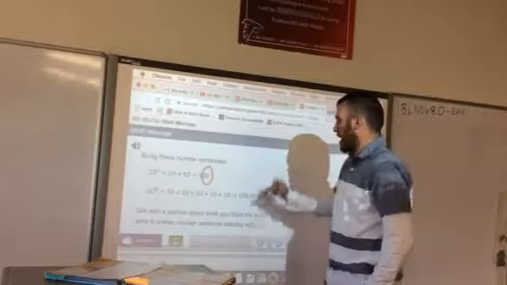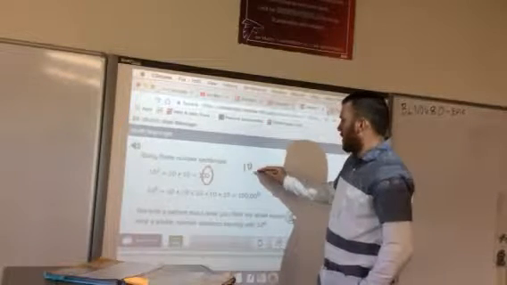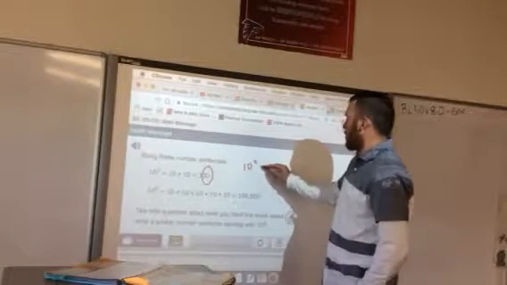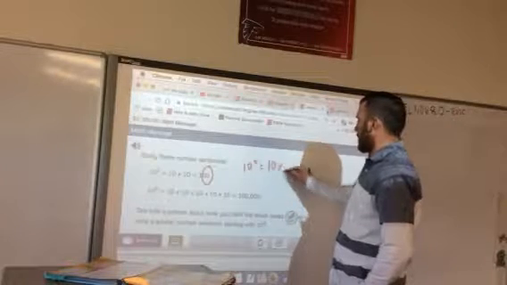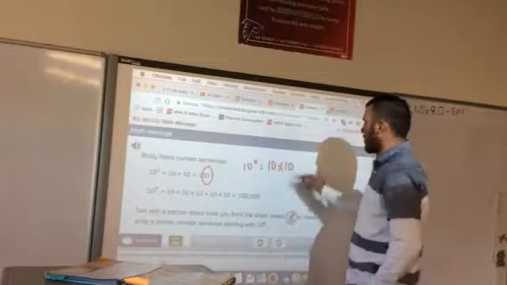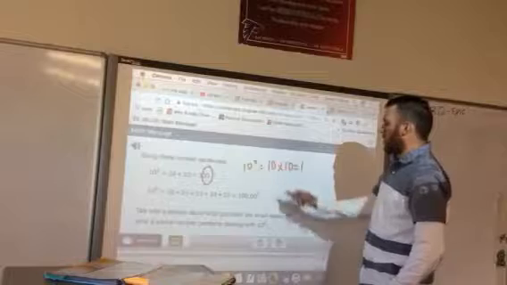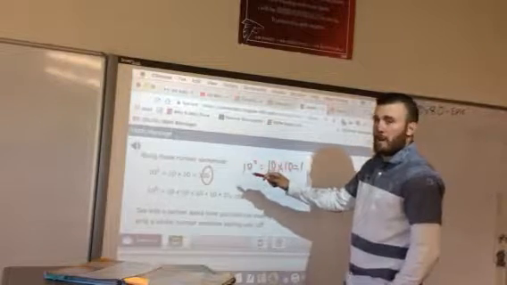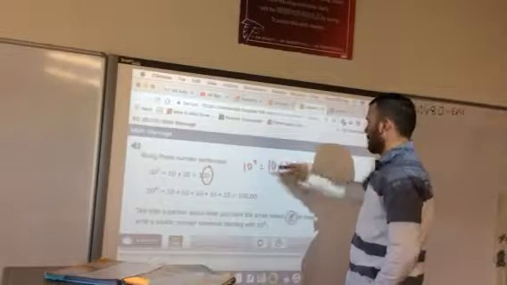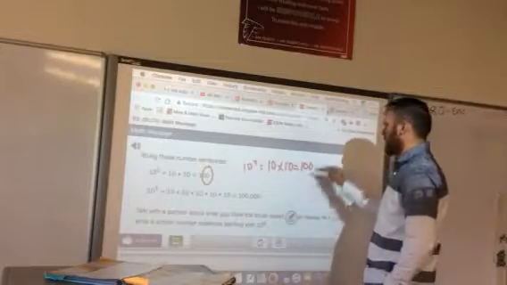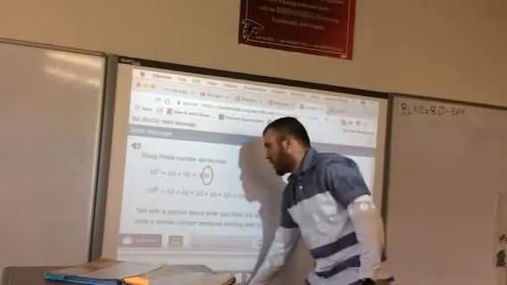So if I have 10 to the power of 2, first thing it's going to tell me is to take 10 times 10, because we have that 2, and then we're going to put our 1, because it's a base power of 10, and we're going to add 2 zeros. That 2 in this exponent right here is going to tell you how many zeros you have to add.